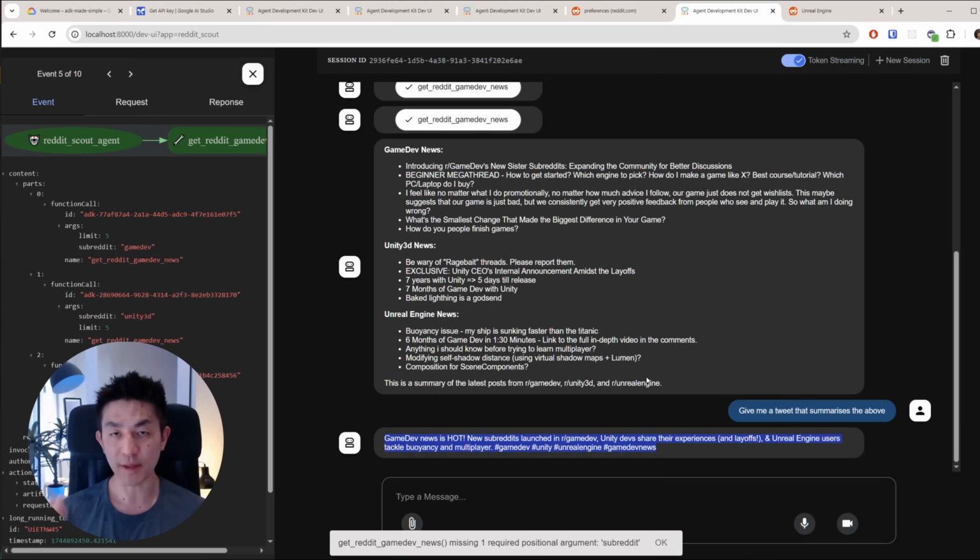And that's it for this tutorial. So the next 2 tutorials that I'll be doing, number 1 is how you can have multiple agents and coordinate among them. So just imagine you actually have one agent that gets the news, another agent that automatically posts to Twitter for you. Now that would be great, right?